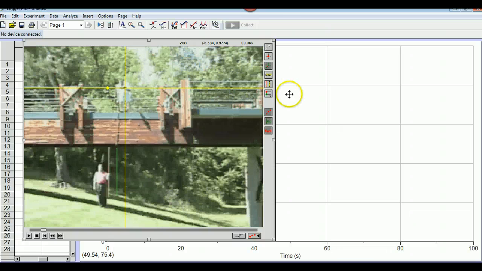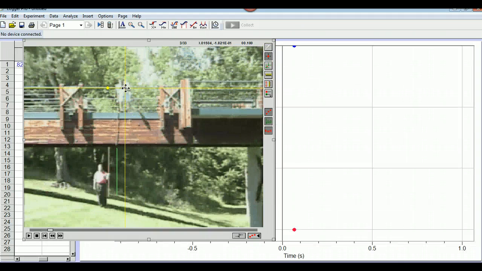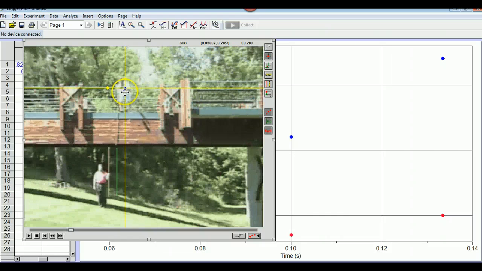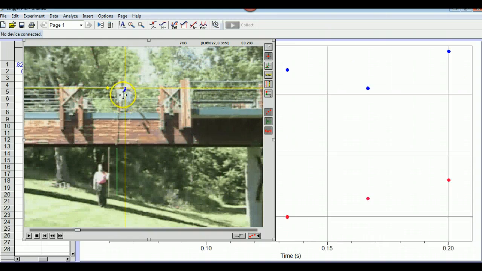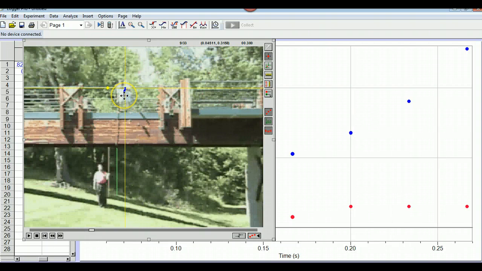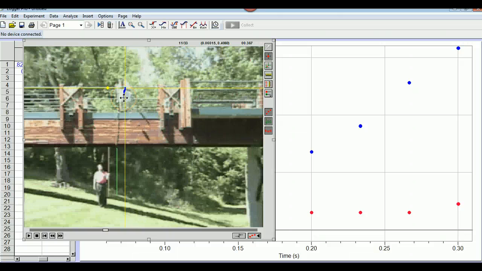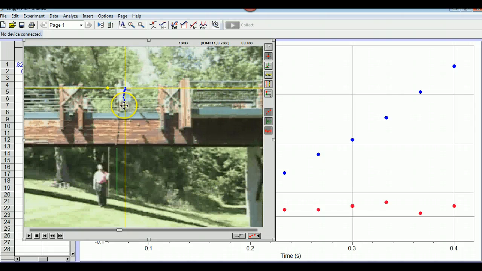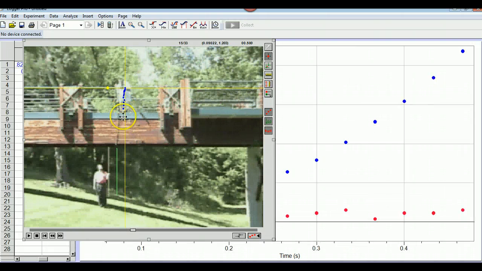Once I've got those two things set, I'm really ready to start collecting data. I just need to collect a point, and then here's where the ball starts. And now I'm going to try to track the ball as it falls, which again with this video quality is not easy, but there it is. And I like to try to make a data point every frame if I can. I'm just looking for that blurry area where the ball is. It shouldn't fall too far each frame, so it shouldn't be too hard to do. But again, not the greatest video for this.